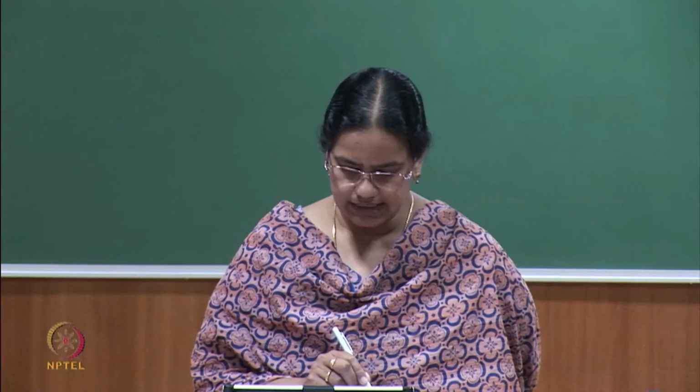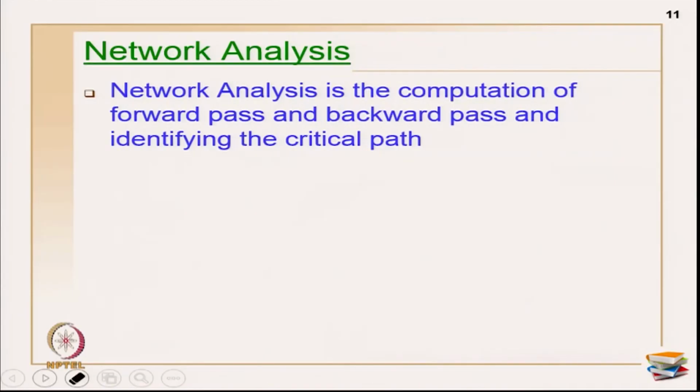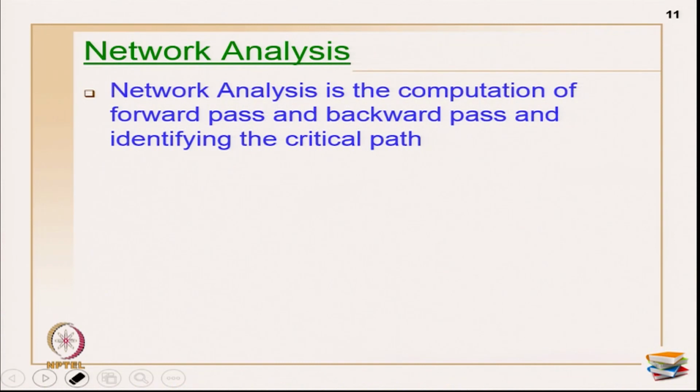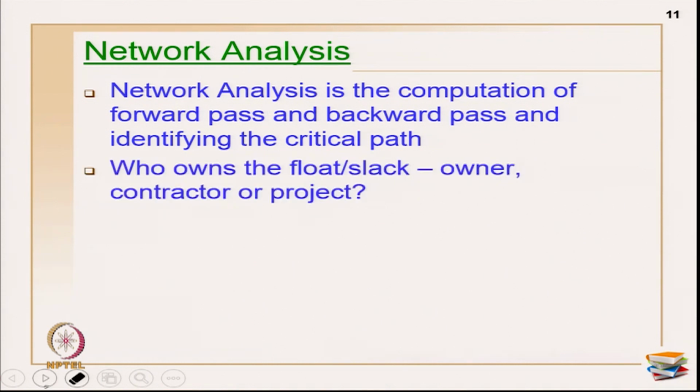Okay. Now, moving on to network analysis. So far we have seen network schedule. The terminology when you say network schedules is primarily representing your networks with either the AOA format or the AON format. And the minute you say analysis, primarily you are going to do forward pass, backward pass, and critically you are going to find the critical activities in the path. Okay. So, network analysis is computation of forward pass and backward pass and identifying the critical path.